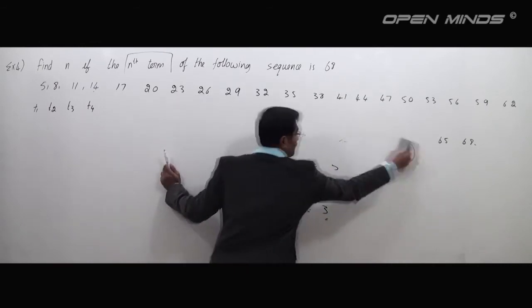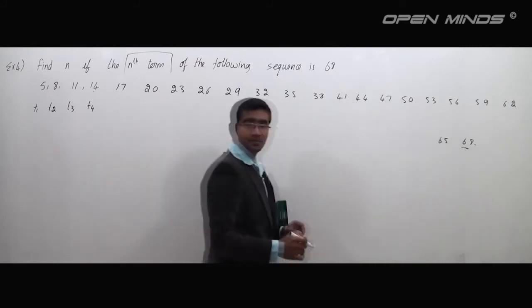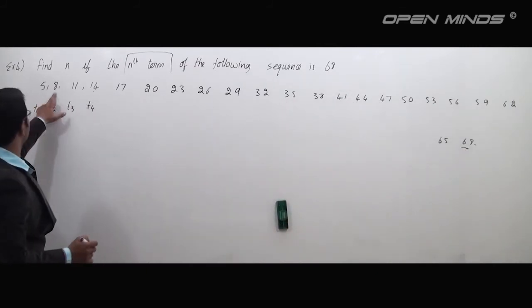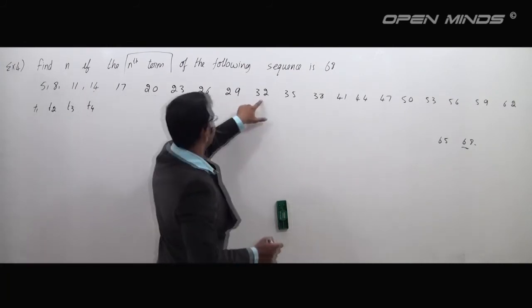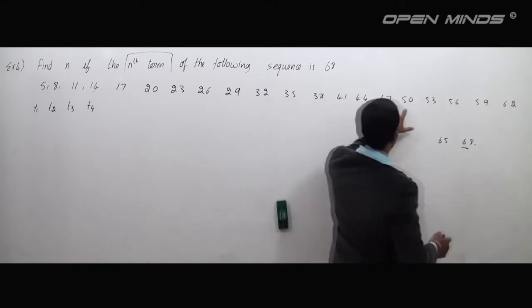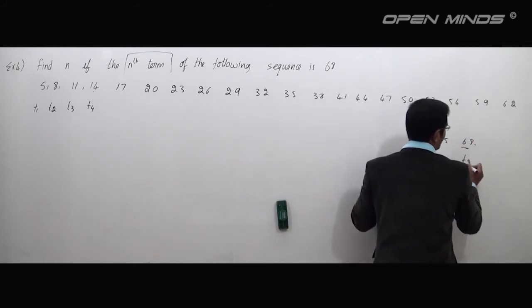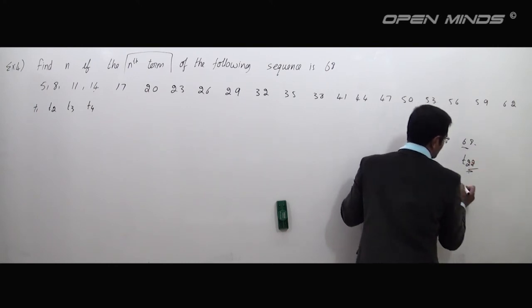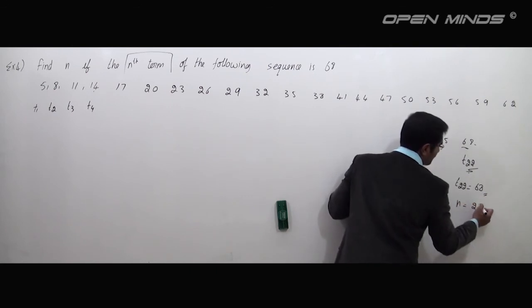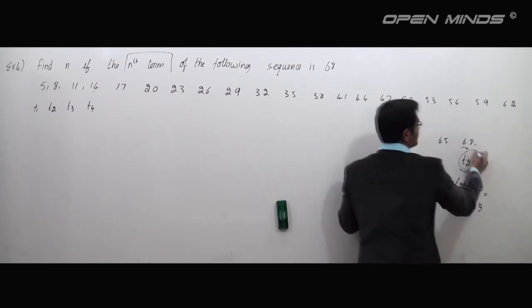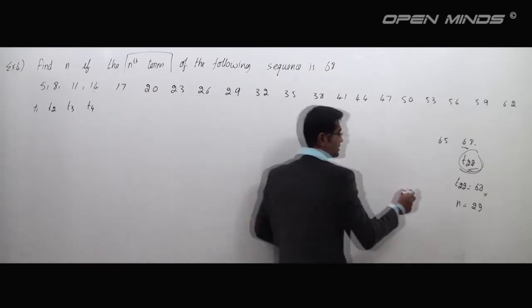So if you have to count the position of 68, look at that, that's the first term, second term, third term, fourth term, T4, 5, 6th term, 7th, 8th, 9th, 10, 11, 12, 13, 14, 15, 16, 17, 18, 19, 20, 21, 22nd. This is my 22nd term. That's what we found. T22 was 68 and N was 22. It is in the 22nd place, right? Basically N is 22.